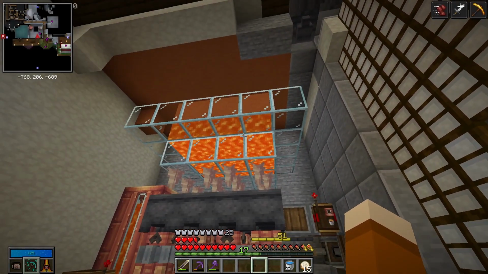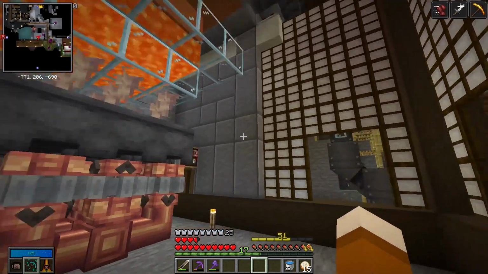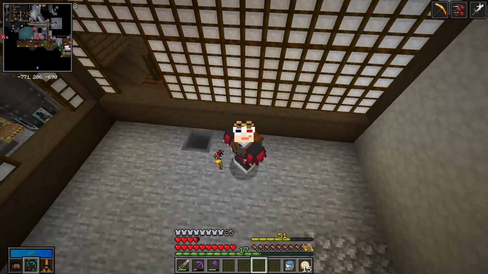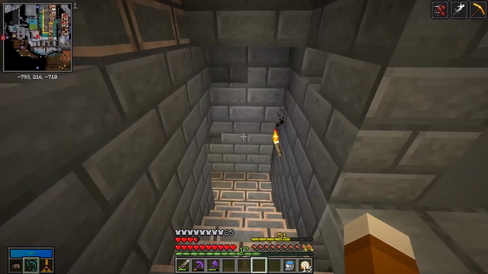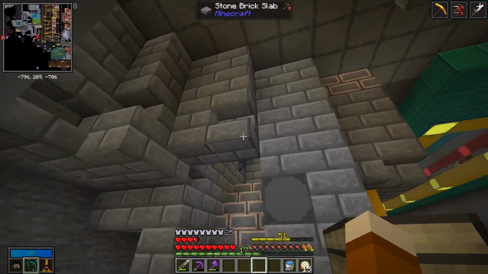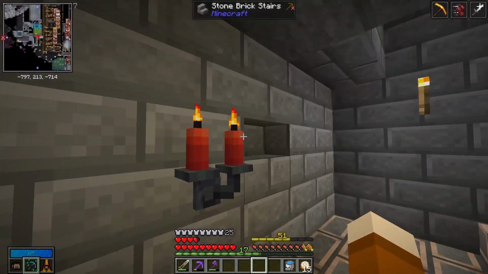And I've cleaned up over here, so I shouldn't have to worry about my base burning down again. I replaced the wood walls with these heavy stone bricks. Finally put the hundreds of bricks I have to good use. Also, finished up the walls down here. Now they're all brick, so they actually look nicer. And I did the thing with the stairs to give it a little more texture.